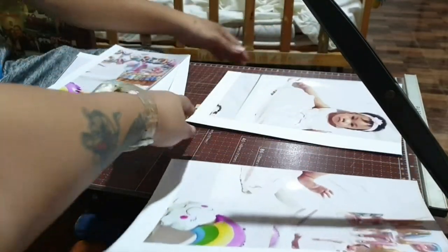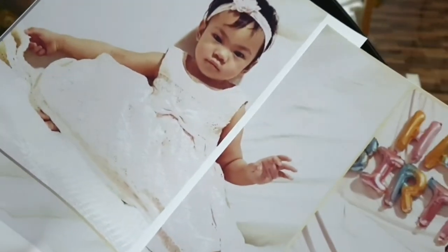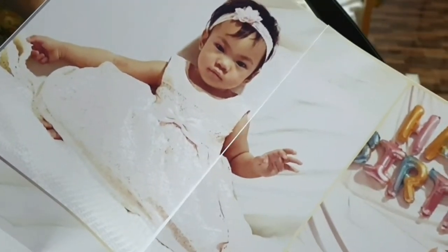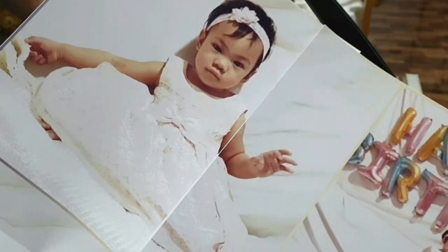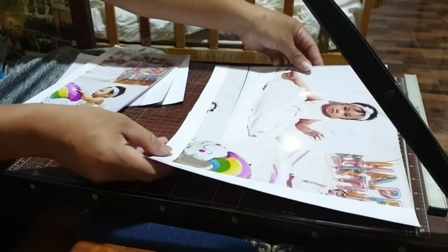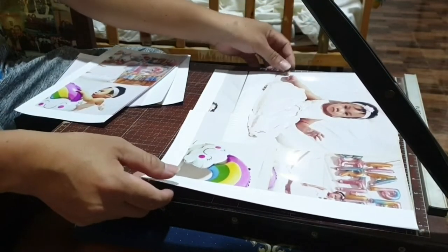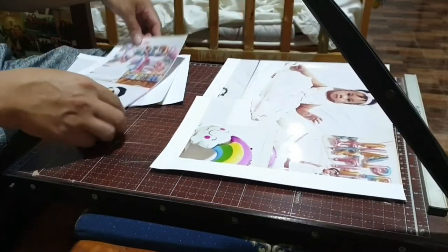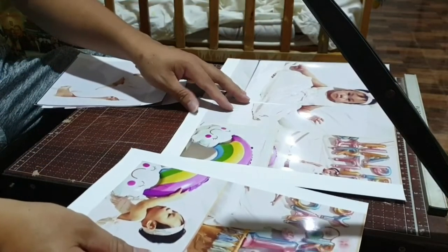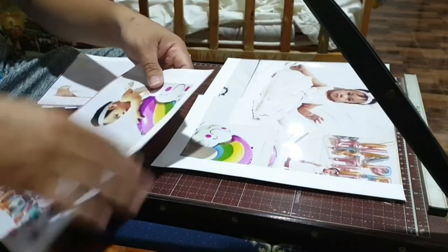Once nakat yun na yung inner border, you will see na yung isang border, hindi ko kinat kasi dun yung ididikit yung isang part of the picture, isang page ng picture. Kasi kung pareho ninyo ikakat, may hirap pa kayo. May iba ang ginagawa, kinakat nila lahat ng pictures, tapos ititape nila sa likod, which is hindi ko nire-recommend kasi umaangat pa rin yung pictures on the long run.